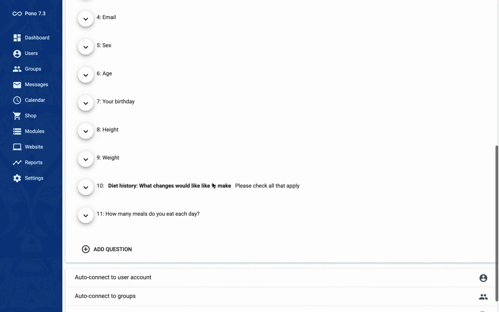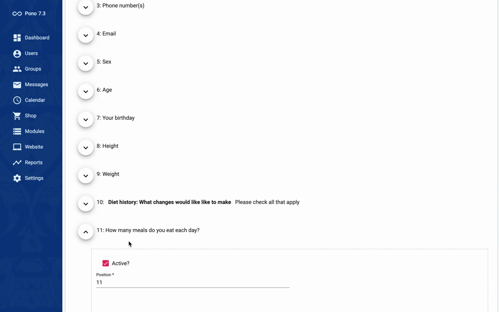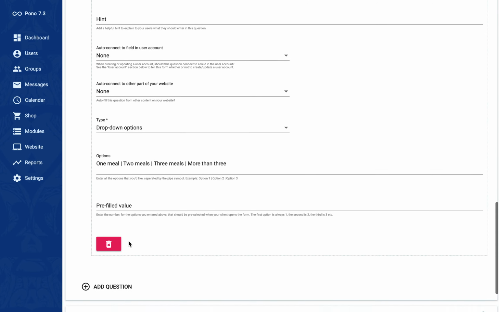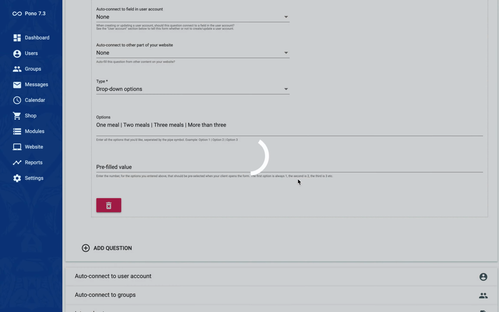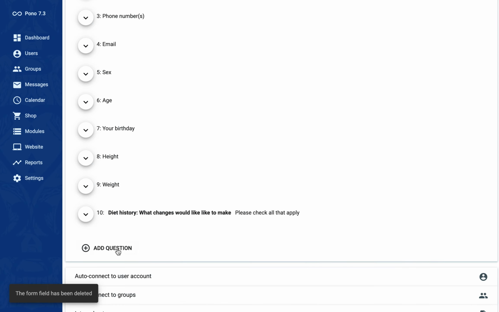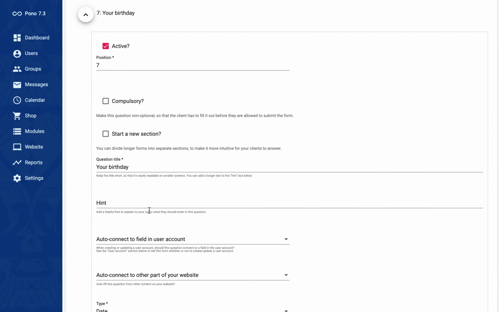So in this way, you build up whatever questions you want. If you want to remove a question, you simply open it up, and there is an option to delete it. It will say, are you sure? I'm going to say, yep, I'm sure, and it will delete it. If you want to add in new ones, you can add in new ones. You want to reorganize them, you can. And you want to change any of them, you just open it up and change it.